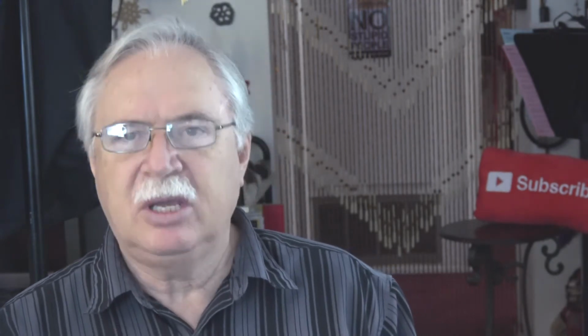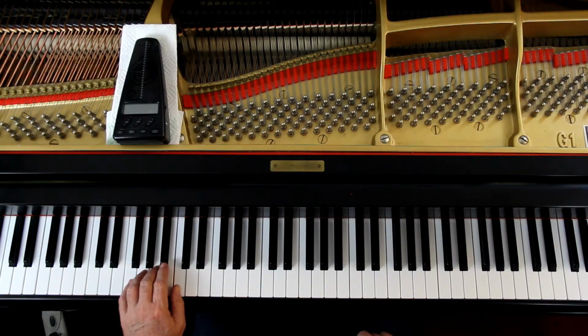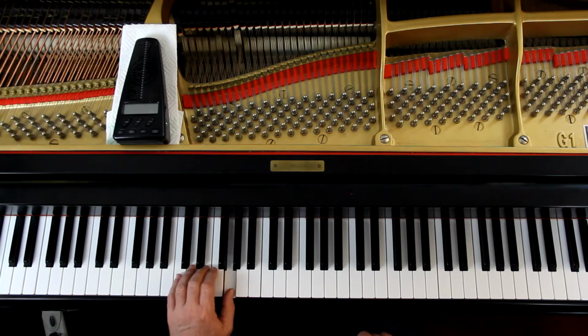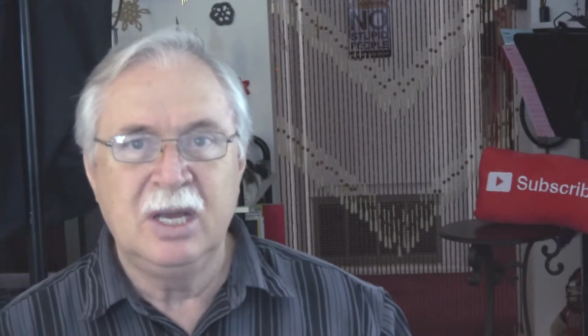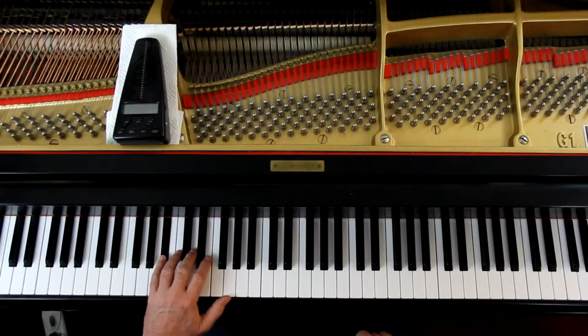Page 59, When the Saints Go Marching In. At the top of the page, they're showing you the walking bass pattern for the different chords. For instance, in the F chord, you're in this position down here, and you're simply doing the walking bass. And for a C chord, it's here. B flat chord, you're just putting your hand in that position and playing those notes in that position. Don't use the fourth finger.